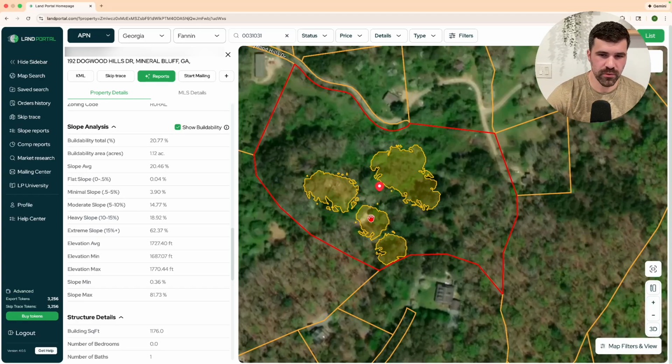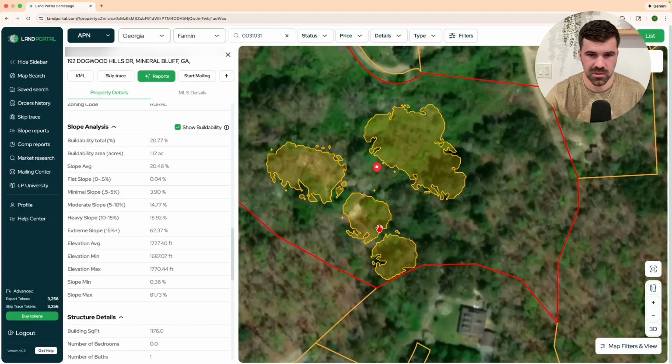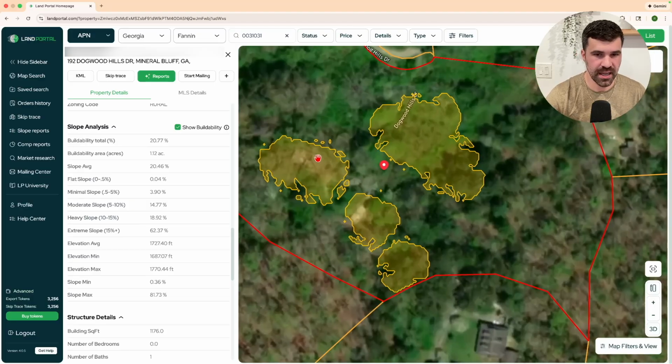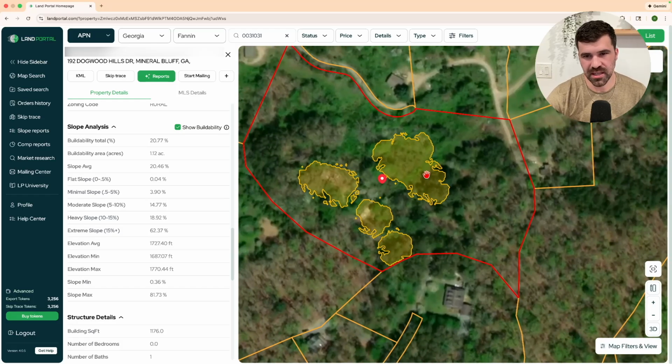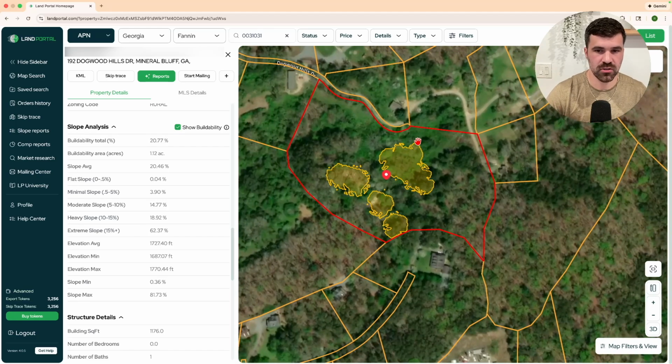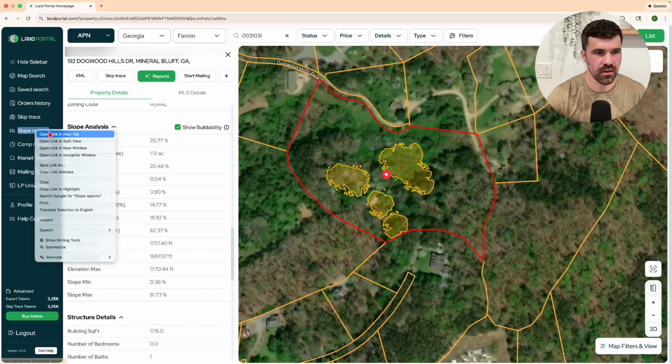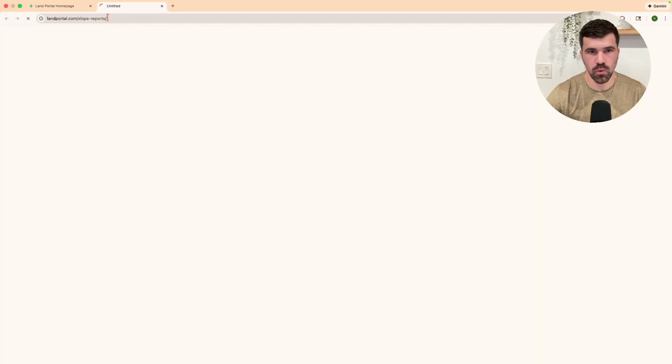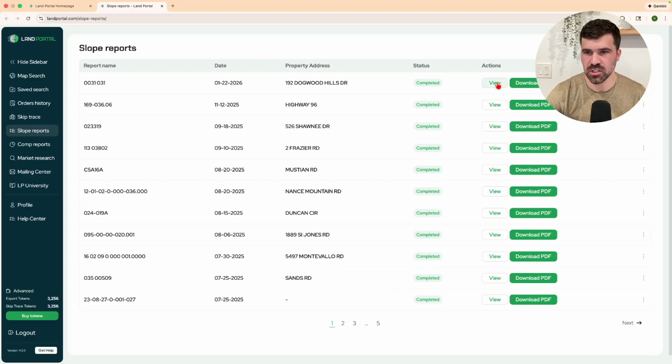So for this one, maybe you could figure out and have a building spot on this entire thing. There's so little space in between, but I'm not sure. When you zoom in, you can actually see an old structure here and an old structure here. I'm very interested because this is definitely our biggest buildable spot that it's saying. I'm very interested in finding out more about this cluster, and that is what the slope report is going to tell us. So let's go to slope reports and pull up this slope report and find out some more information on these clusters and on this land in general.